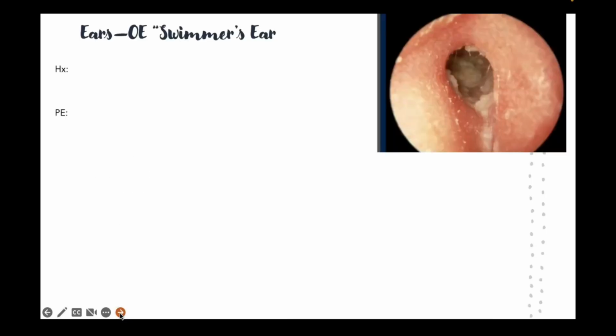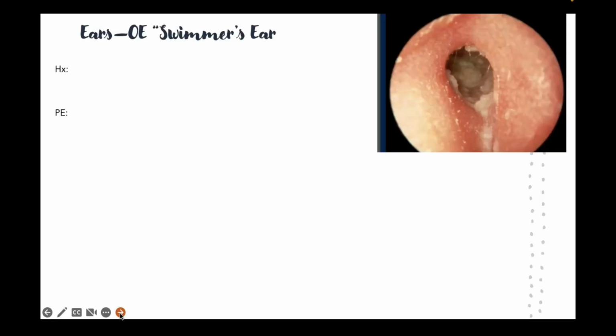Moving on here, the next common issue we see is otitis externa. It's also called swimmer's ear. It is an inflammation of the external auditory canal. It can typically be caused by Staph aureus, Pseudomonas. We get these infections because the area tends to retain moisture. We call it swimmer's ear because typically one of the biggest risk factors is swimming. The chlorine in the pool can kill the normal flora in our ear, and hence leads to increased risk for infection, skin infection.